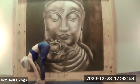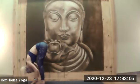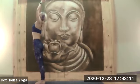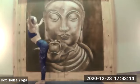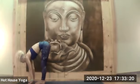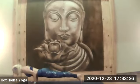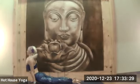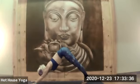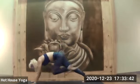Forward fold, inhale, lengthening. Exhale, fold, bring the weight into your toes a little bit more. On your inhale, sweep your arms up nice and high. Reach, reach, reach. Exhale, swan dive. Inhale, lengthen. Chaturanga Dandasana, low plank. Upward facing dog. Downward facing dog. Inhale, the left leg up. Bring it through to the top of the mat, warrior one.